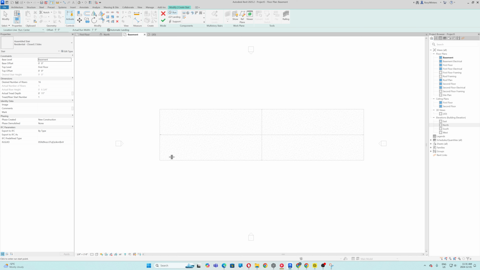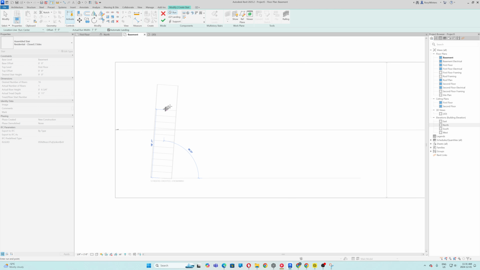So let's say that we're going to run this, and we'll just hit the default. So it's going to go from the basement to the first floor with no offsets. So we click and we go, and you'll notice that, I guess I should zoom in a bit. You can sort of see that it tells you how many stairs are remaining. So if I go up to there, so it's 16 risers.